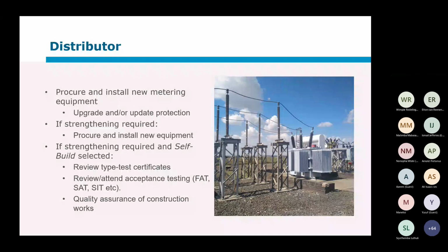Gerard, you appeared for a microsecond, then you disappeared again. I'm not sure, but we did lose you for quite a while there. I'm sorry, I'm now on the third option for Wi-Fi, so I hope Vodacom is more stable. Okay. Can you hear me? Yes, we can. Okay. So apologies for that. Let me just get where I was again.